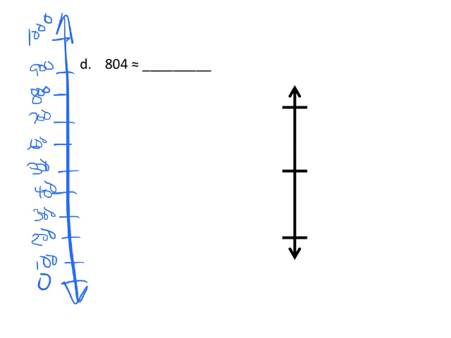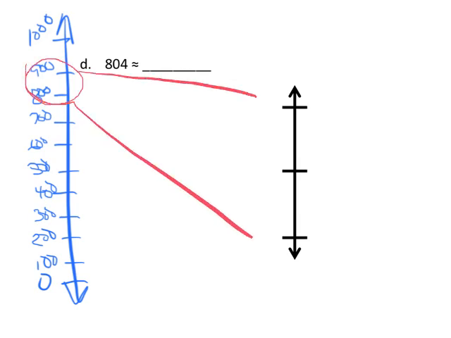The idea is to recognize that 804 lives somewhere between 800 and 900, right here. Then we're going to take that interval and expand it. Here's 800, here's 900, and we know that 850 is smack dab in the middle.